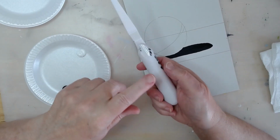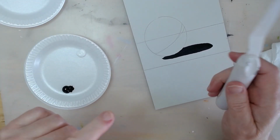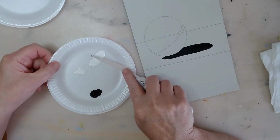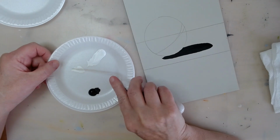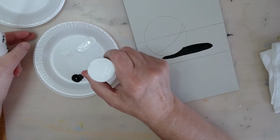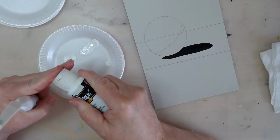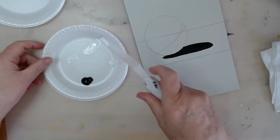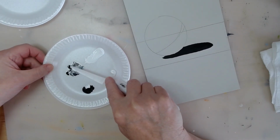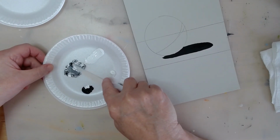They talk about having a metal palette knife, and this is plastic, and I'm sure it can break if it's not treated nicely. So I'm going to take my white, and I'm going to get some more white. And I'm going to have 3 piles here. One I'm going to leave white, and then one I'm going to take and create another grayscale.